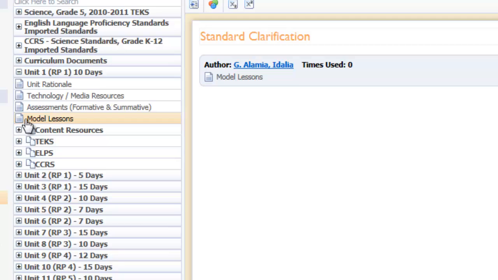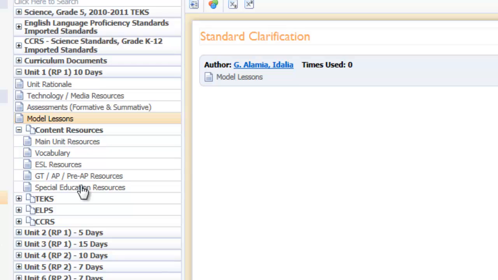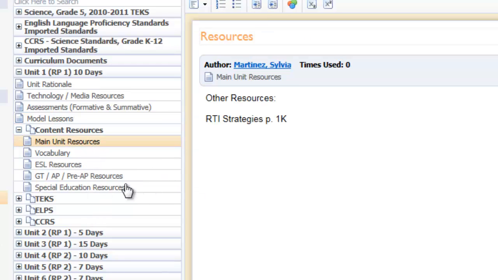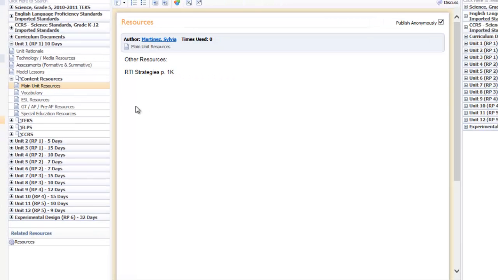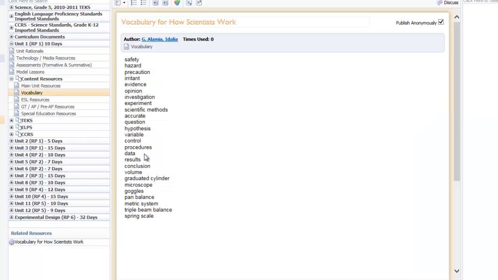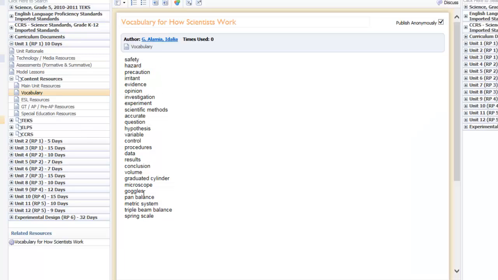And then after that we go into the content resources of the unit, which is basically again your resources that are in the textbook itself. You'll have your vocabulary, which these writers actually put in the activity, which is nice. You'll just be able to copy paste whatever you want. Some writers used a Word document.